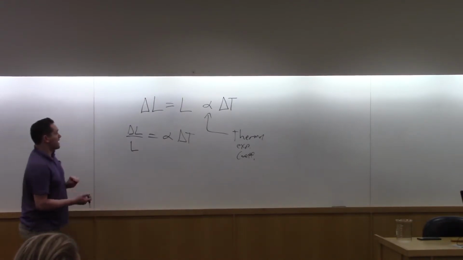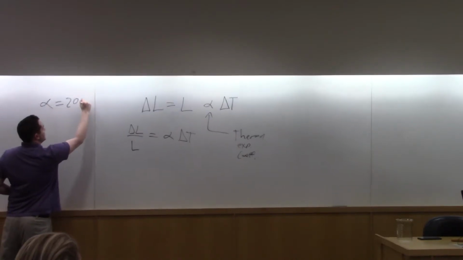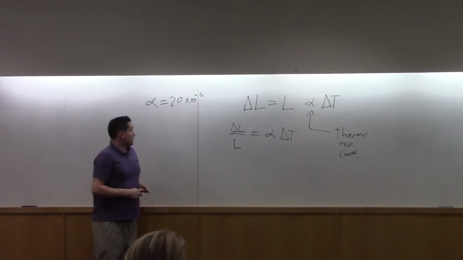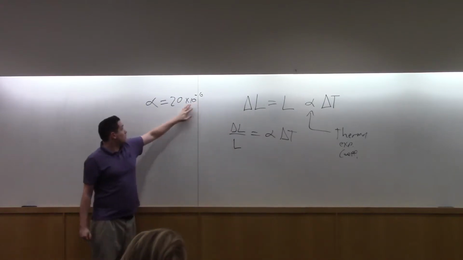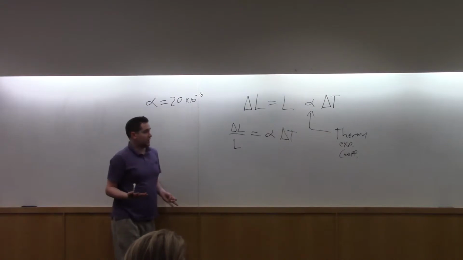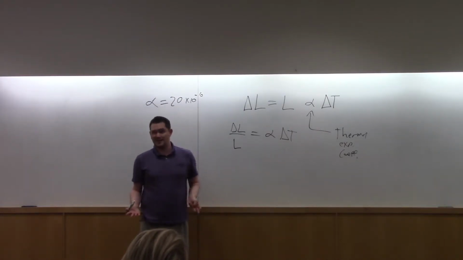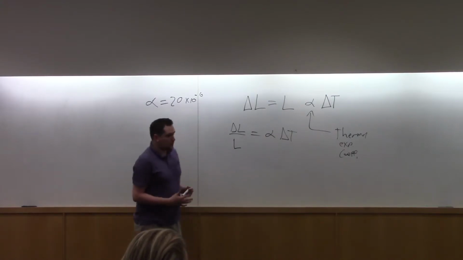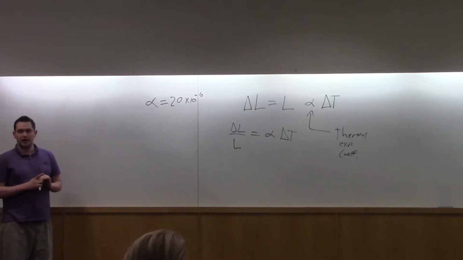So to give us an order of magnitude, an estimate, I'll use steel, where the alpha ends up being about 20 times 10 to the minus 6. So pretty small, right? So that means that even if I change the temperature by 100 degrees, that'll go from 2e-5 to 2e-3, so 0.2%. Right? So even a 100-degree change only changes the length of the thing by 0.2%. That doesn't sound like a lot, and it doesn't seem like something that we'd see in our everyday lives or really care about. So one fun example is, I lived in an apartment with a terrible old air conditioning system.